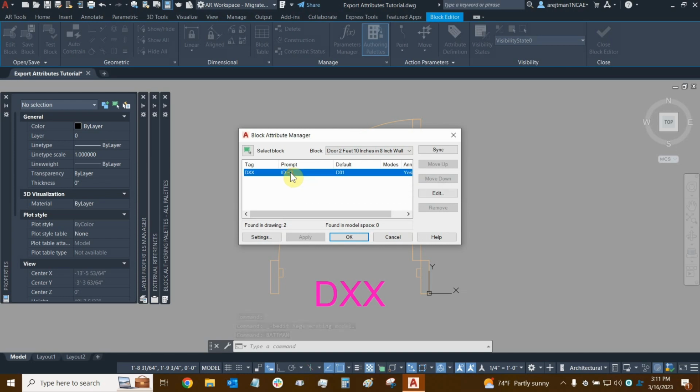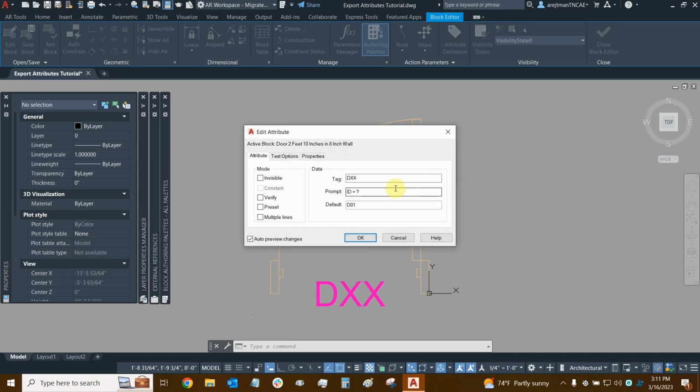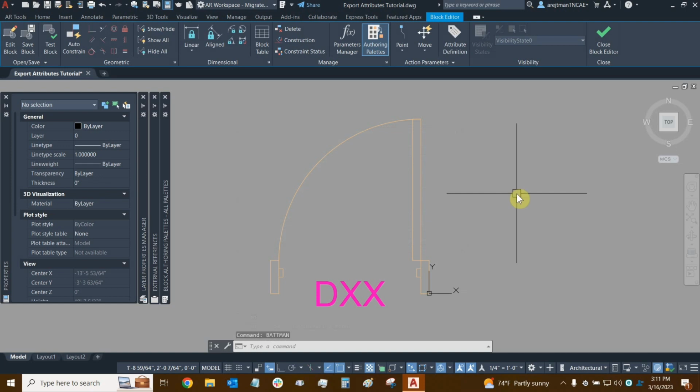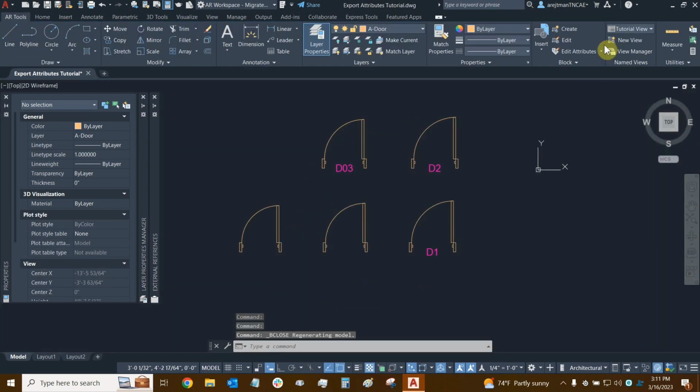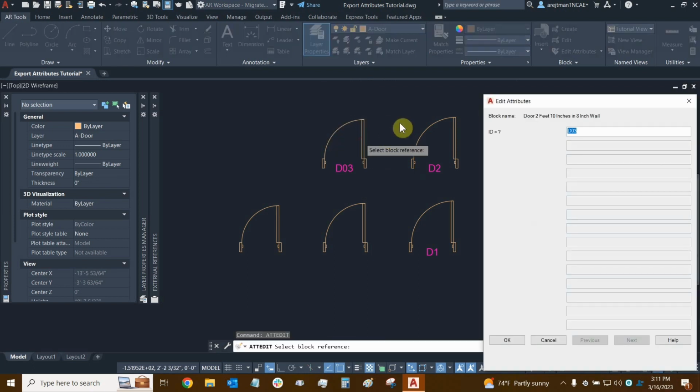Now, you can see here that if I go into this and click on Edit, the actual Edit Attribute dialog does pop up. This is actually one way to get there. We can actually type in a command to get there immediately by going to ATTEDIT. And there it is. So we're going to select that. It's going to ask us to select the block reference. And once again, we did try this earlier, and it's not going to work in the block editor itself. Let's actually close this and use ATTEDIT right here.